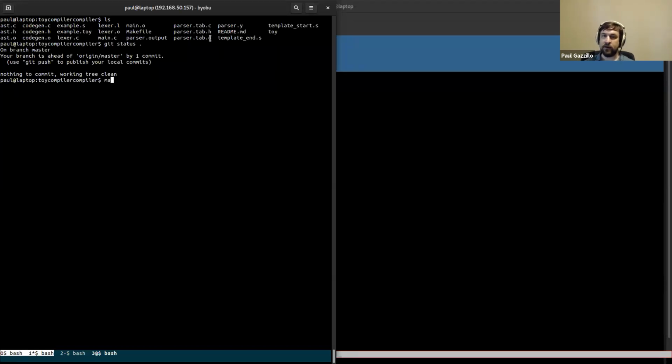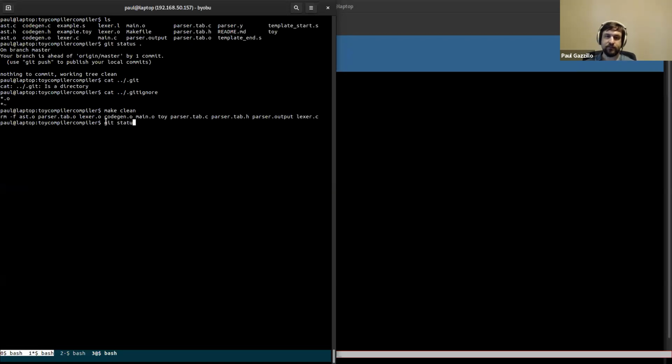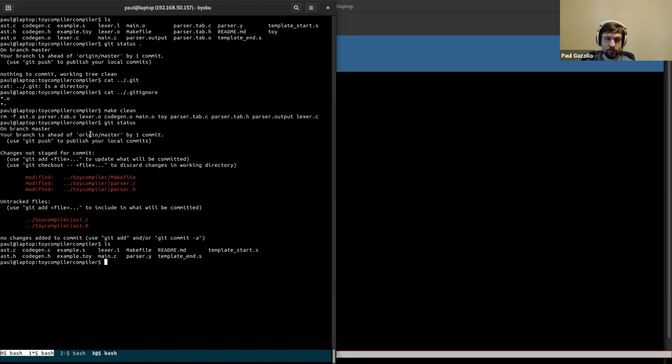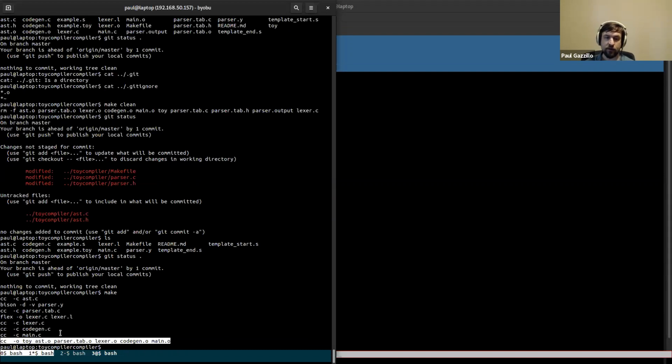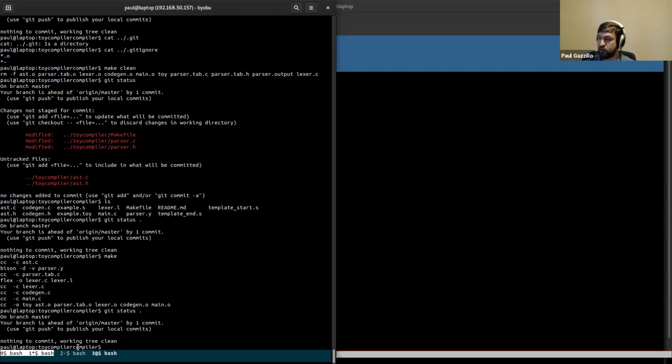So even though I have all of these .o files in my repository, for various reasons I put these in multiple locations, but I have this .gitignore file that says I never want to have .o files in my repository, so just always ignore those. These are backup files from my editor, Emacs, so I never want to have those committed as well. And so even if I delete these .o files, when I say git status on my current directory, it tells me that there's nothing to commit. And even when I run my make and it builds all of these .o files and builds the toy compiler, because this is not source code and I don't want this to be under source version control, I just put that in .gitignore.